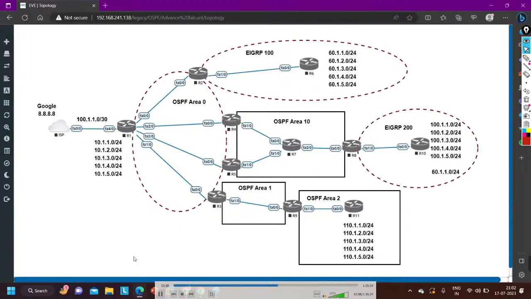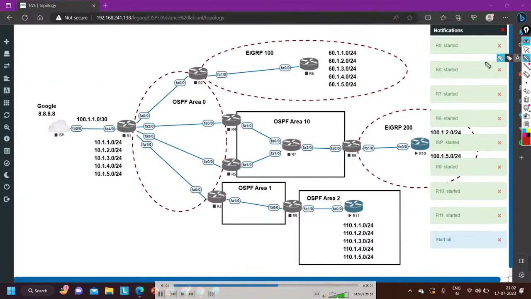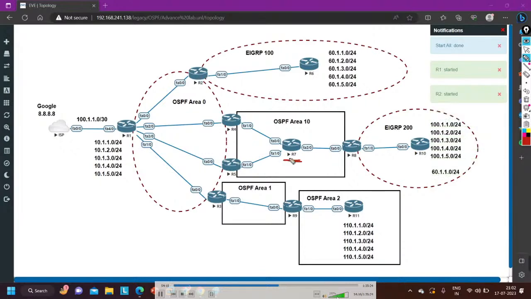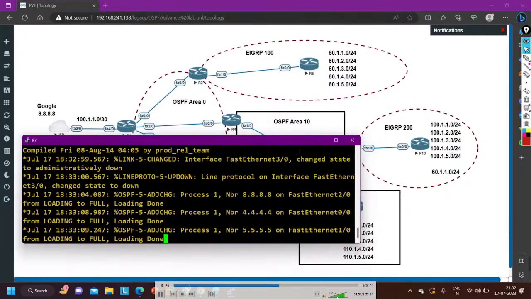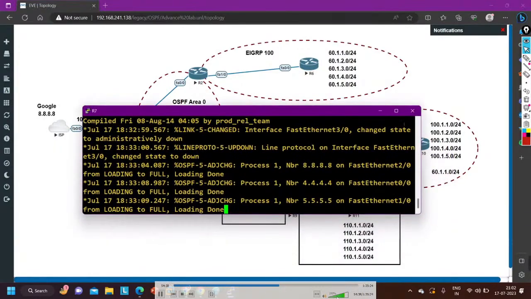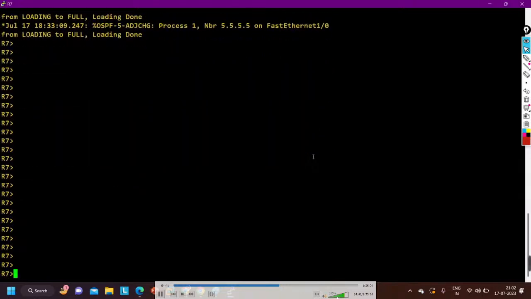Okay, now I am going to show you the practical of the stub area. Let's say guys, the hardware configuration of router 7 is not so good, and because of that router 7 is not able to handle so many LSAs in its database. So I just want to filter LSA 4 and LSA 5 in this area. First of all, let me show you that router 7 receives all LSAs. Let me open the console of router 7 and see the 60 prefixes, 100 prefixes, and 10 prefixes. It should receive all these prefixes.